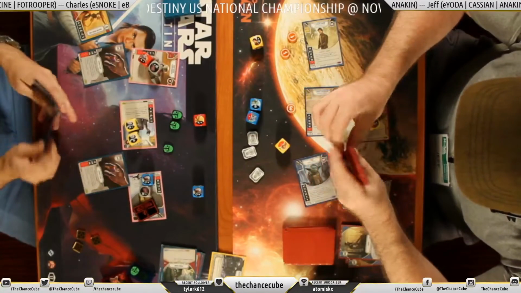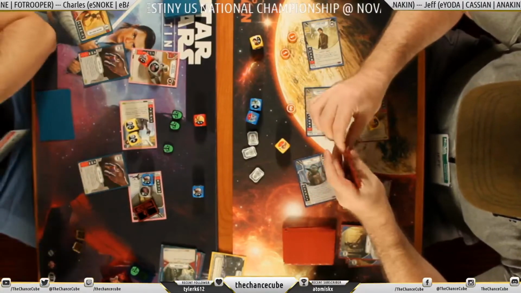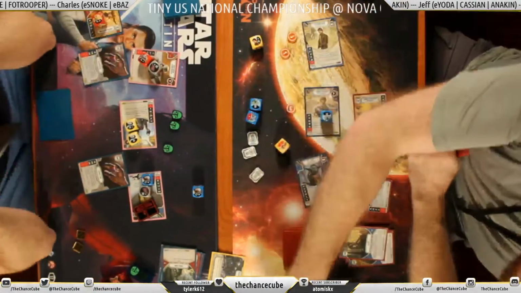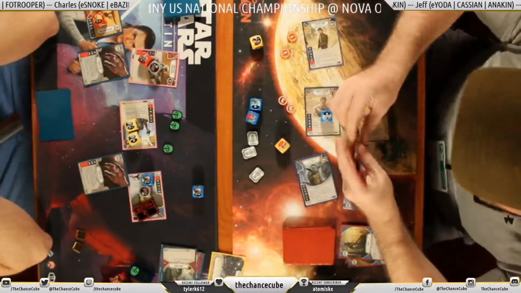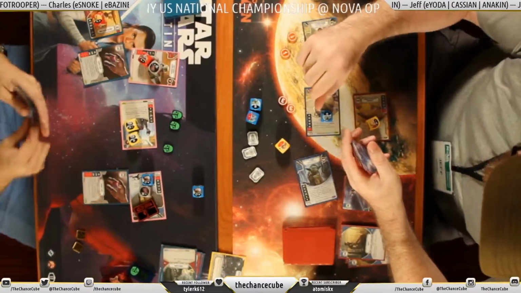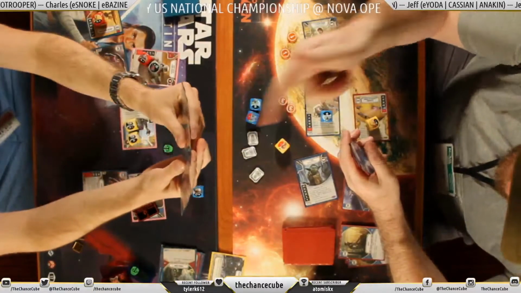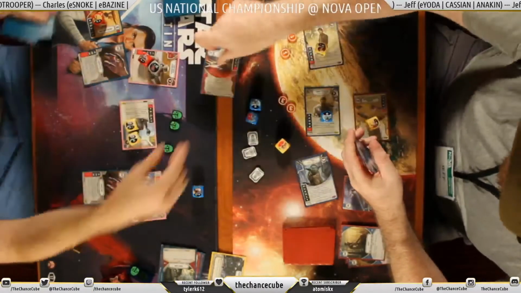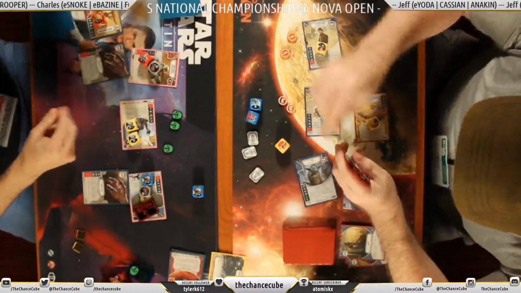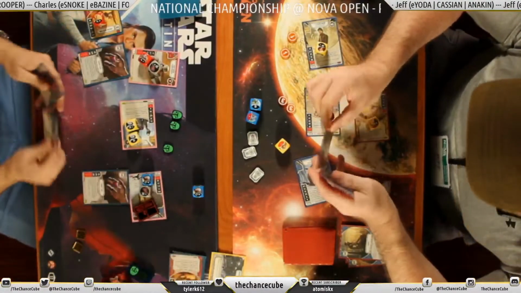Yeah. So getting that Flames of the Past played definitely helps out this matchup for sure. Every time I play that card on someone, especially earlier on, they had to look at the card like, what does this card do? It's like, yeah, that card makes everything so much better. Oh, looks like you got another vehicle out. That helps so much.